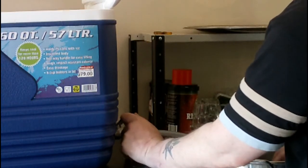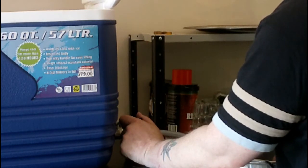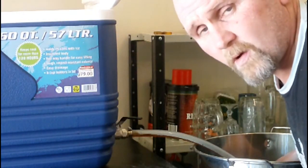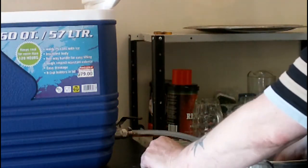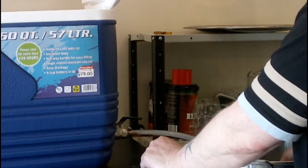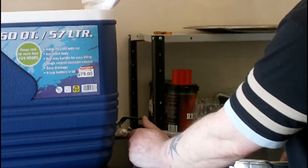It's not too bloody bad actually, but we're setting the grain bed, so we don't want to pour it too quickly. Yeah, we've got some particles in there, so it'll settle down. Let's see if I can get you a better view after I've done this one. I've just had a thought.